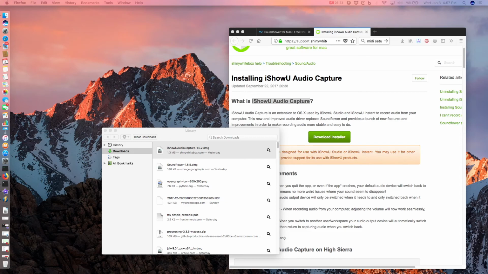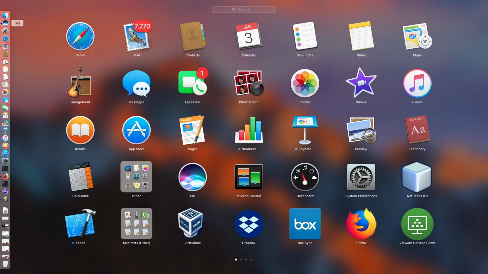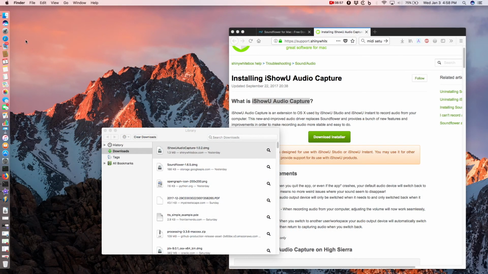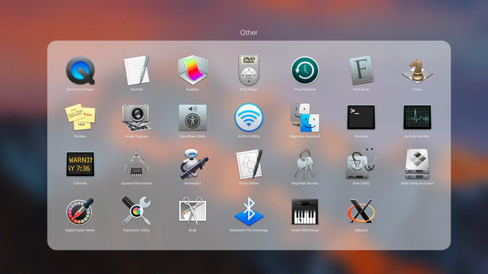flow using an already available Mac application, which you can open by going to the Launchpad, just like I did right now. Actually, let me show you from the very beginning. So you are on the desktop, and if you click on the Launchpad and go to the folder inside the Launchpad, you will see many items in addition to this Audio MIDI Setup.